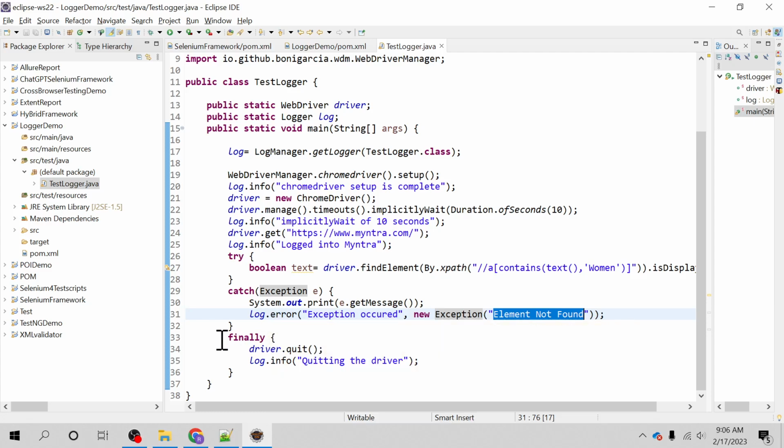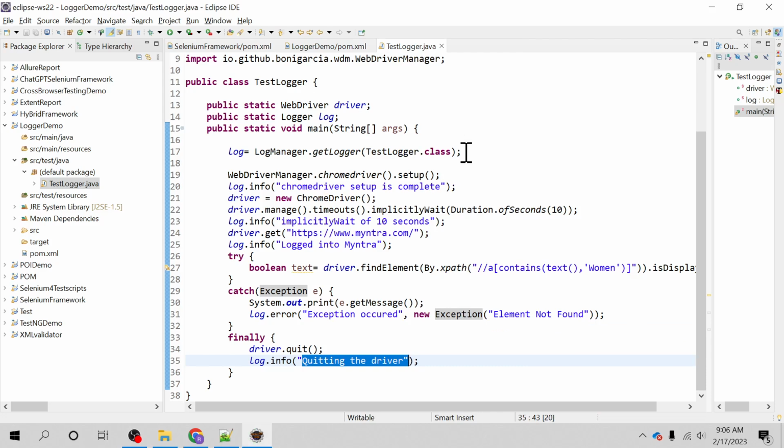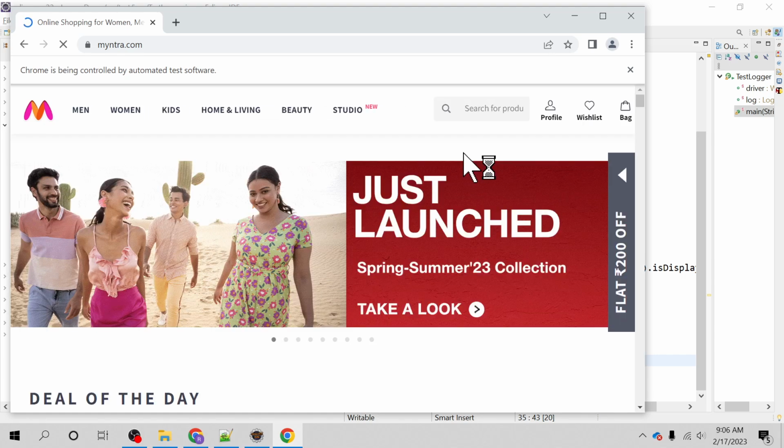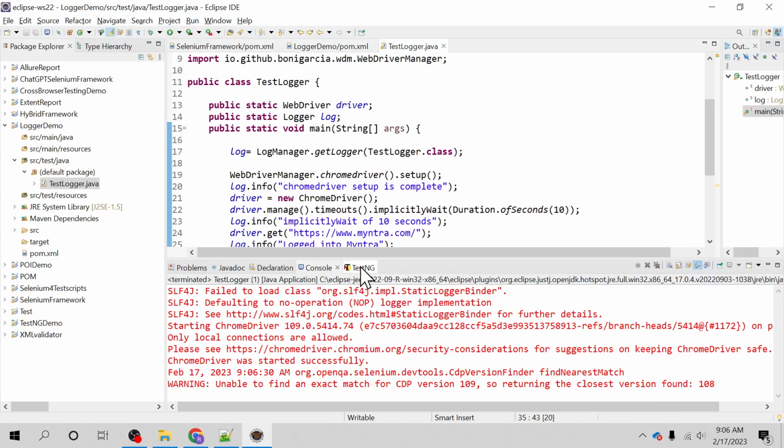Then we come to the finally block, and we are quitting the driver and printing this quitting the driver message to the log. So I'll just run this program and we will see if the flow is proper or not. The flow is proper, but we don't get anything logged over here.